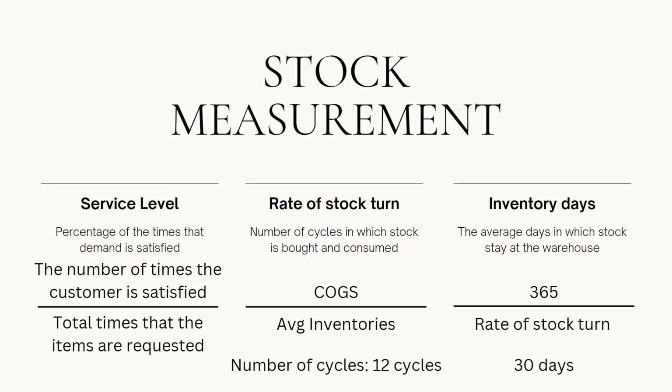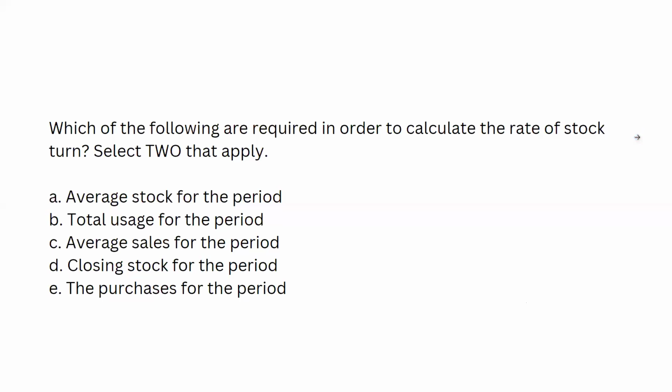Okay. So with this one, especially about the different measures here, they may ask you about the formula for these measures. Let me show you an example. This question asks you to identify the two factors that are needed for the calculation of the rate of stock turn. All right, so it's your turn to select the correct answer here.